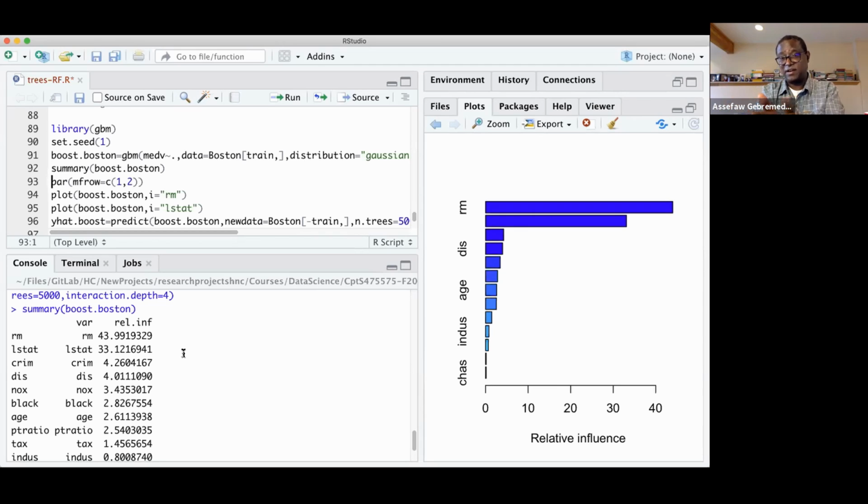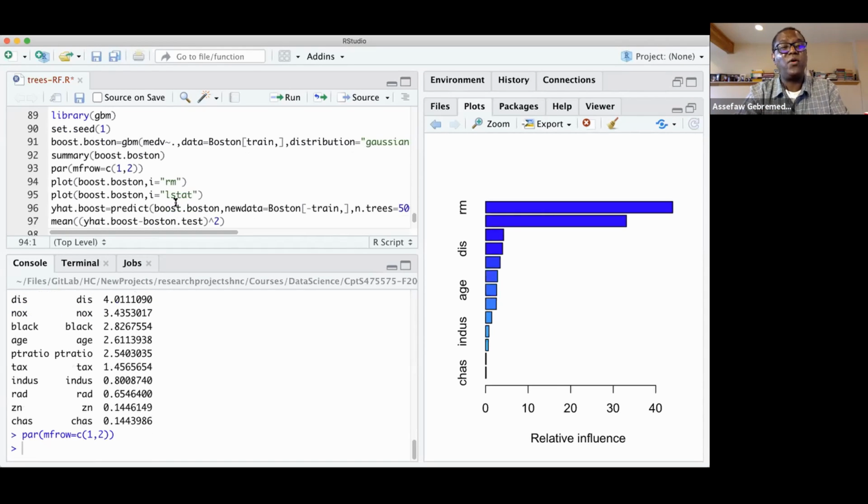And you can get a sense now, if you were to actually drop some of these, you would probably be just fine. Or you would know now what is contributing the most to these ones. Okay, so that was what our summary gave us, and we could do some more plots.